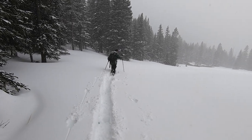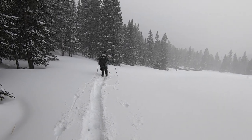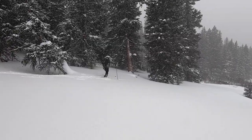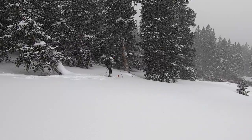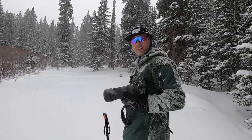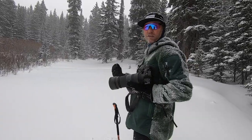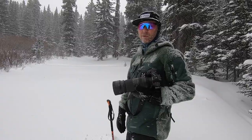That was a big one — did you hear that? That's what I was expecting. I can see his tracks right there, getting closer. Well, we did see the moose — two bulls — but they're pretty deep in the woods, and honestly I don't want to be pushing them in there; it's not good for them. It's also a little dangerous for me — very thick, heavy timber, and it's very hard to get around on skis with the snow pack as it is.